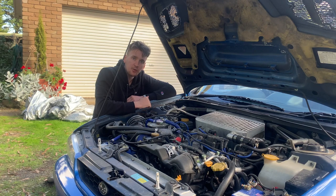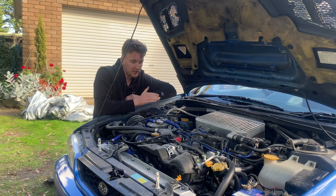Paired with the engine is a new 5-speed gearbox with sharper ratios, because my father decided to blow the gearbox the last time he drove this car. Iconic for a Subaru, blowing gearboxes. This 5-speed is very strong and I stuck with the 5 instead of a 6-speed mainly because of price, but they're very, very strong, these 5-speeds.